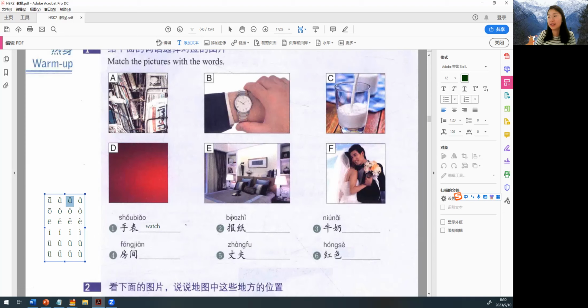So I can start like this: this is ow, right? A-O, ow. Okay, I start with the first ow, ow, ow, ow. So I will have this feeling that the fourth tone will sound like ow. So we combine the pinyin together. Ow, bo, ow, bao. Okay, the third 纸, 报纸. 报纸 means newspaper here. Newspaper.